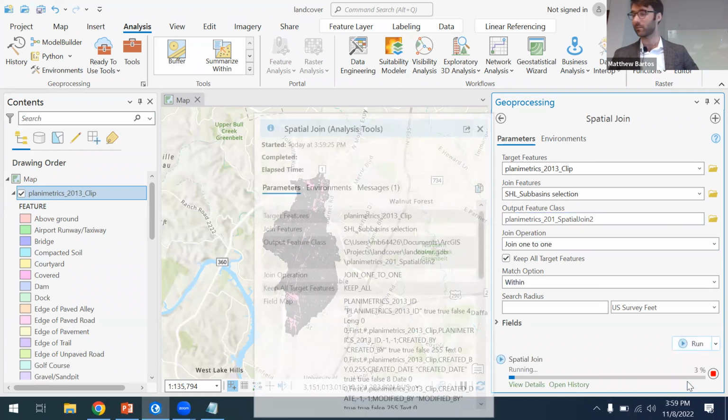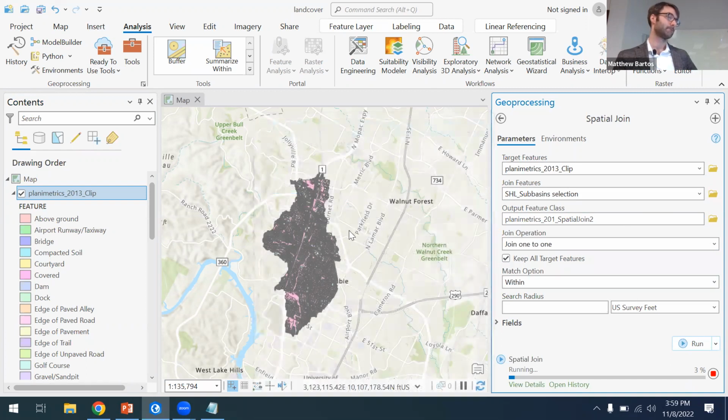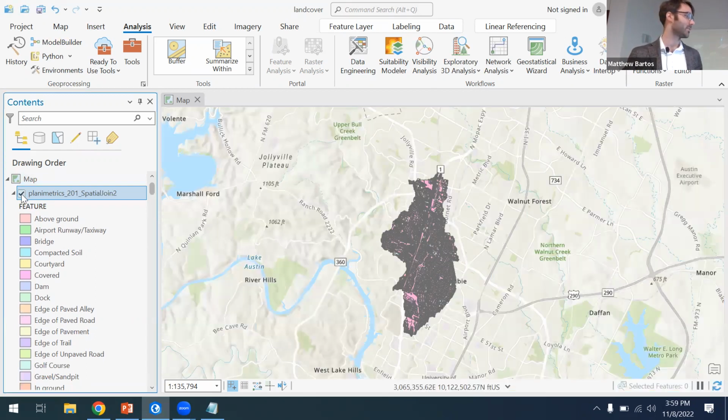It might take a little bit for it to run, but because we clipped our data set, it shouldn't take too long here. All right, looks like it just finished up. Okay, and so our output feature is this file right here.